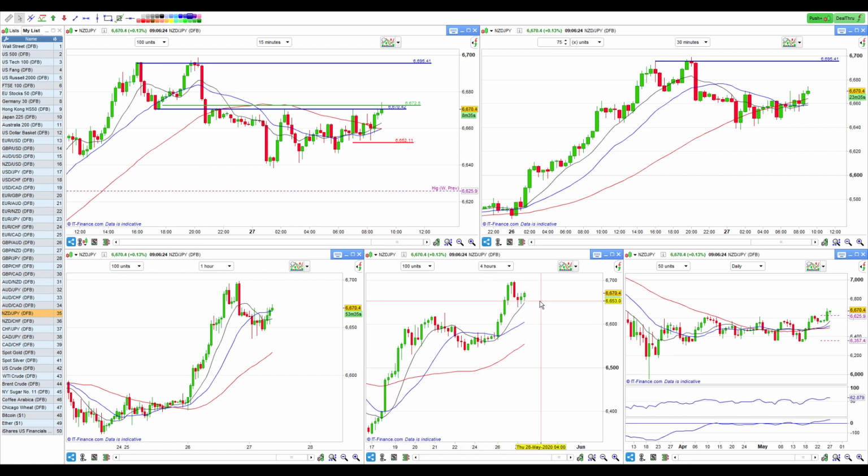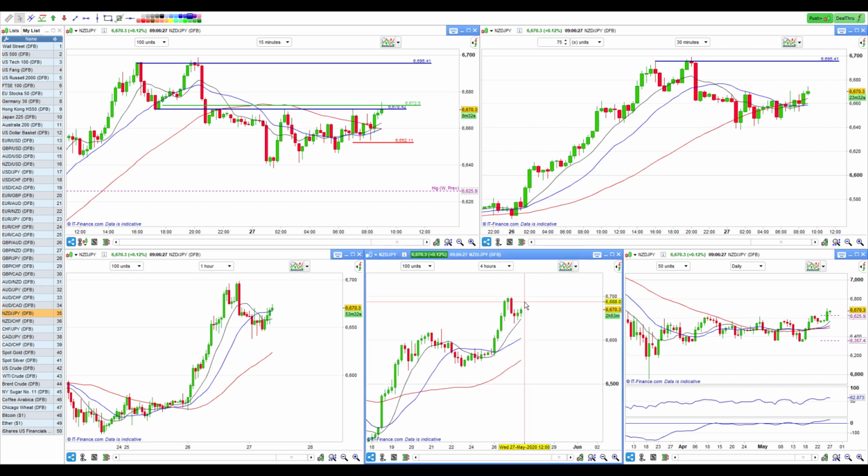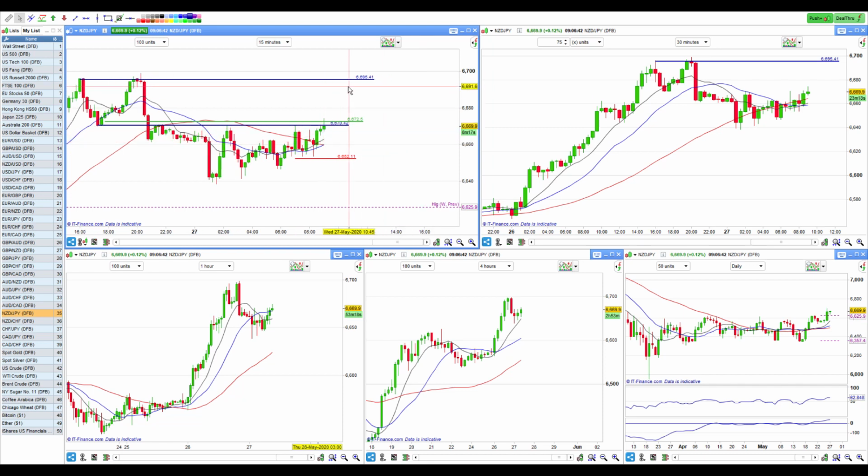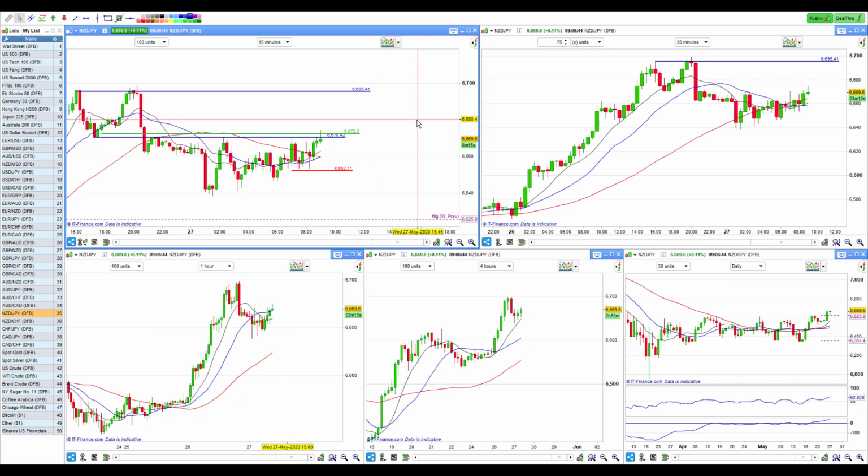It looks as though it's going to be setting up here, but also it's quite realistic. If each one of these is a 4-hour candle, I could be in this trade for the next 8 hours. It's feasible, so we'll have a look at that. Even though I've got in on the 15 minute, this trade could actually take a while to get through to completion, but what I'll do is keep it open at least until I hit my 1-to-1, and then we'll take it from there. Great.